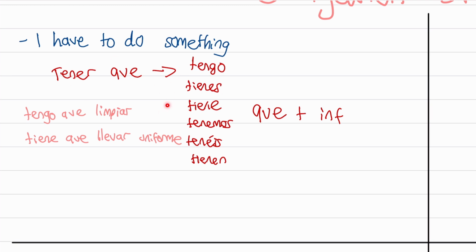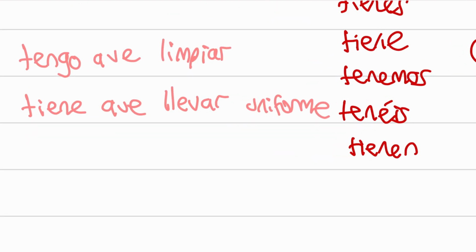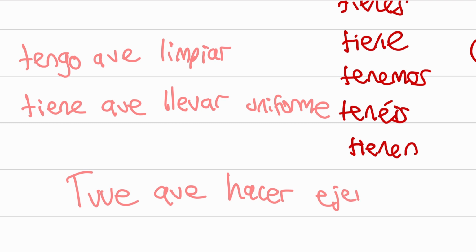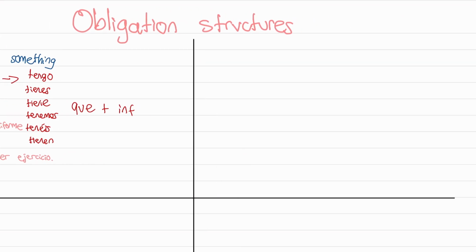So this is used in chores and stuff. I have to go to sleep, I have to clean my bedroom, etc. So mainly in the topic of chores and whatever. But yeah, saying I, you, he, she, we, you guys, they have to do something. And this does work in other tenses as well. So for example, tuve que, I had to. What can we say? Tuve que hacer ejercicio is a good one. I had to do exercise for whatever reason. Okay, so this is in the preterite tense, P-R-E-T, I had to.